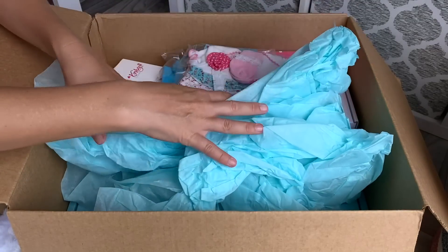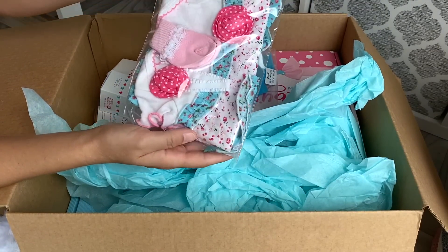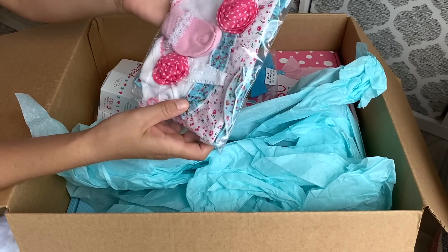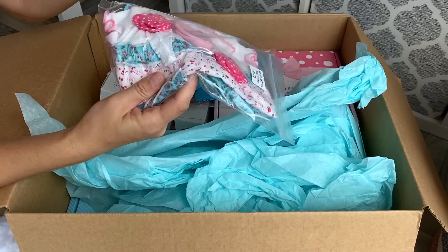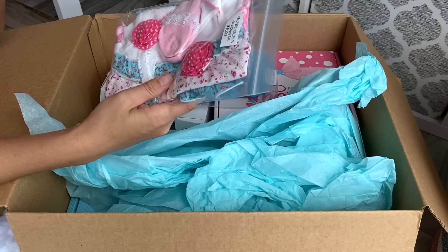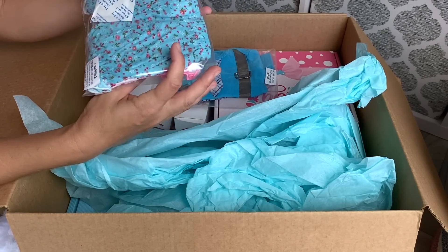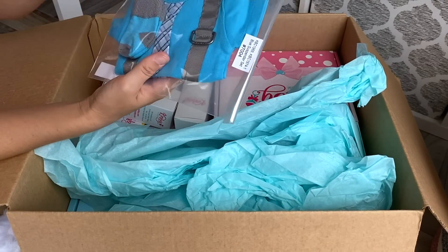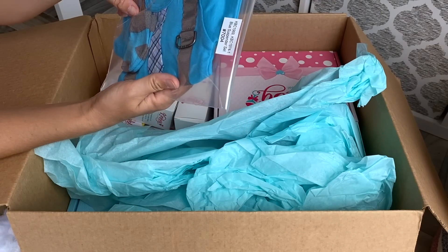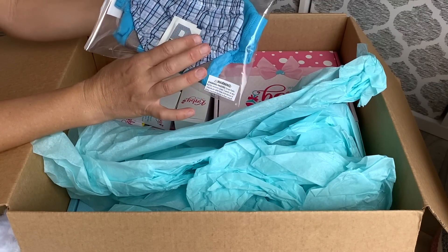Let's take a look at the accessories. I got the floral dress. I'm just going to give you guys a sneak peek, and I will unbox all of these and show you in more detail in different videos. So this is a girl dress with socks and a little headband and little shorts — very cute. Then this one is for the boy: a blue suspender set that also has socks and a diaper cover.